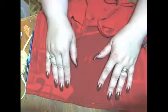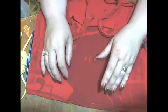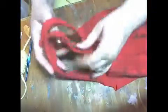One of the things I did with my son a couple of years ago, during his sewing camp, was we made these bags. I took a picture and posted it on Facebook. You can see it's got handles here and a good space inside that you can put stuff in. And the bottom is sewn together like a bag would be, like a grocery sack. And if you don't have grocery sacks handy, you can just wing it. I'll put a simple pattern on my blog for you so you can see how to do it. But we're going to cut one of these and make one.